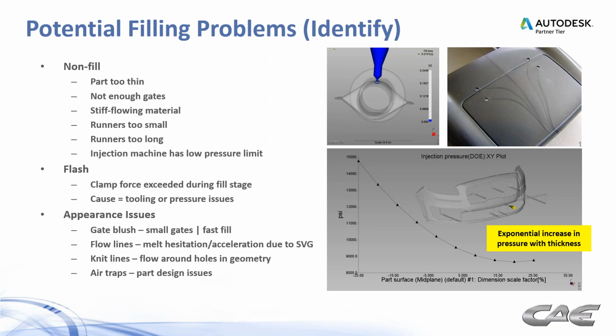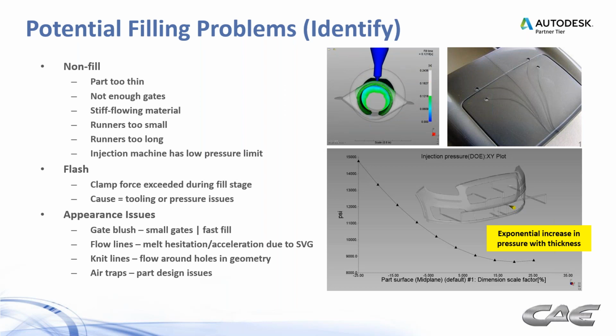So you see some of the problems that we could potentially have over there on the right. Like a backfill situation in that upper left corner, because that little membrane is very thin compared to the rest of the part. Knit lines or flow lines. I talked about pushing the envelope a little bit earlier there.